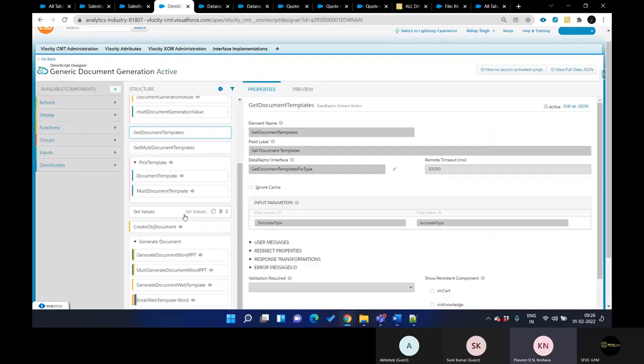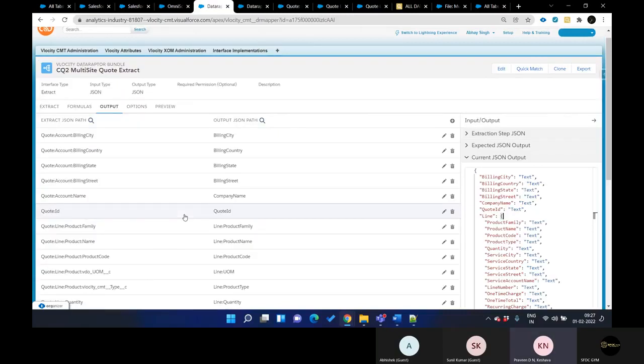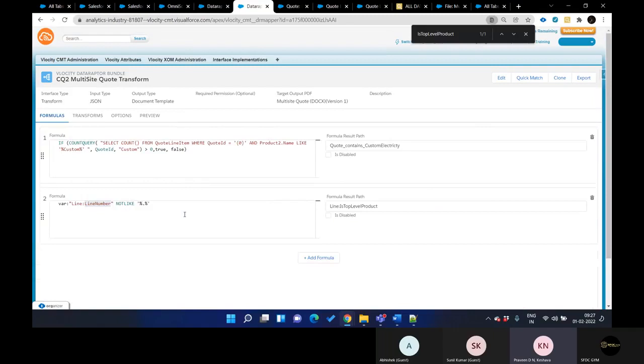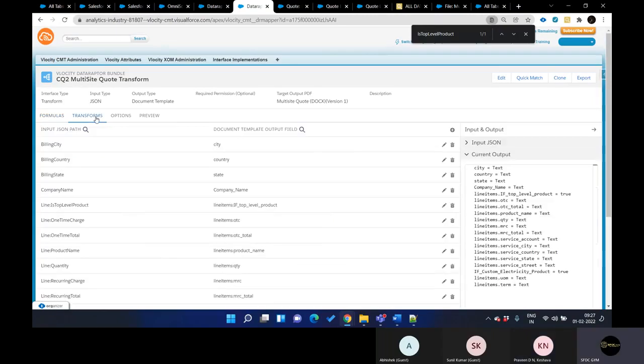Have we, I think the extract action something, I'm not able to recall. Maybe I missed something. From extract, how to use the output of extract on the transform data raptor, right? That's something new, right? You mean transform? Yes. So have we used it? I think we used till extract. I think transform something is new.